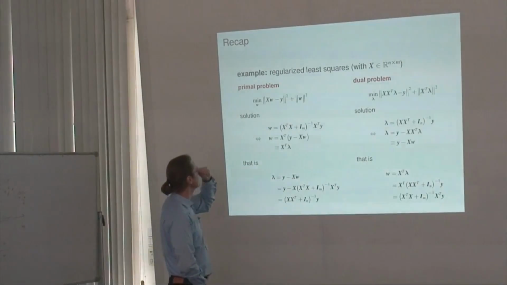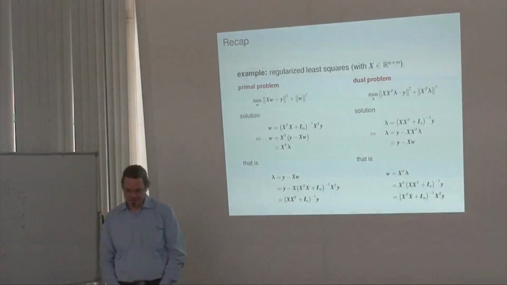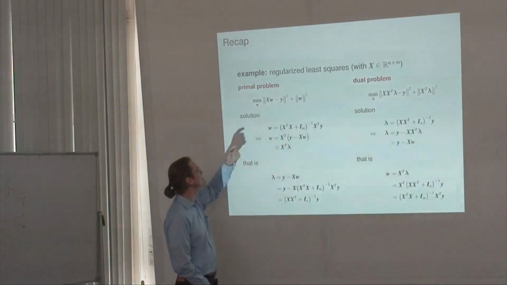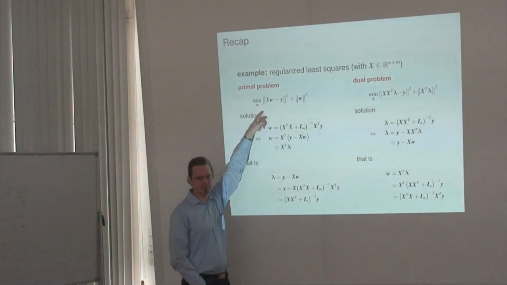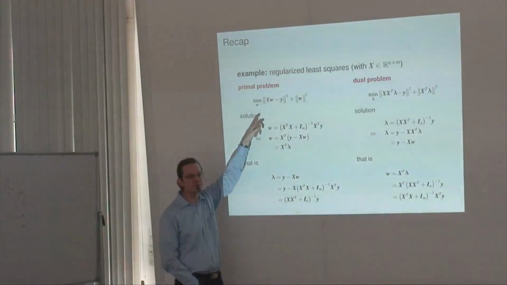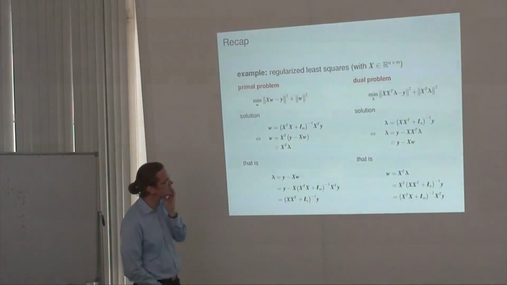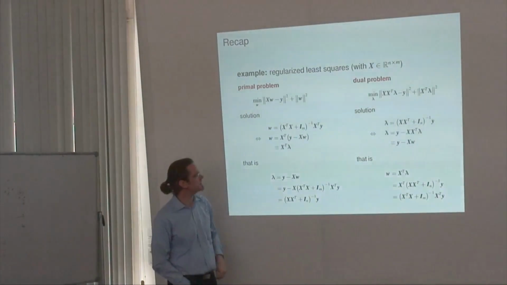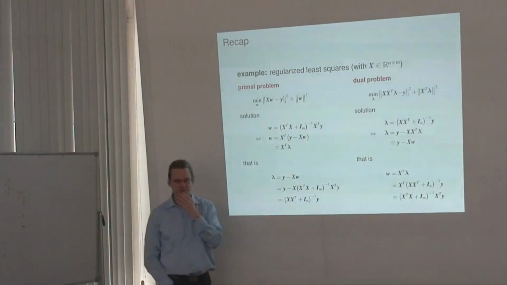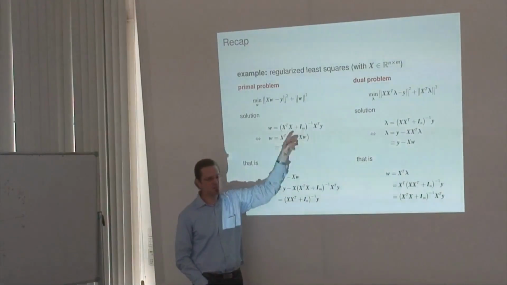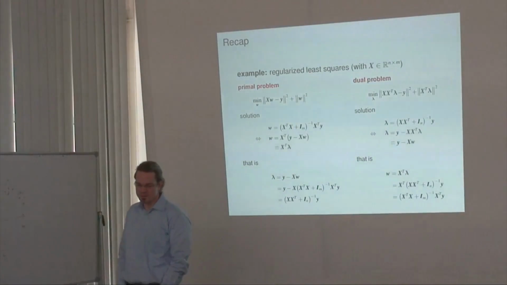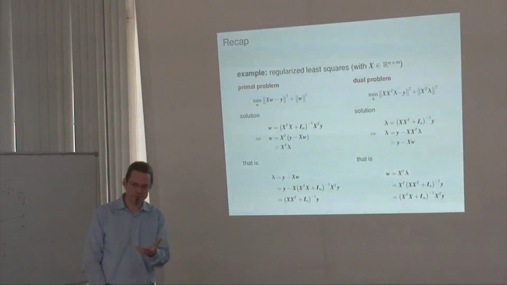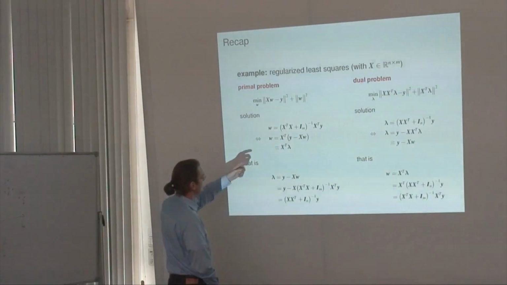What I'm doing here is I'm considering this problem of regularized least squares. That is to say, we want to find a W. Note that I'm not writing arg min here. It should be arg min if I was precise, but in the literature nobody is as precise. So we are looking for the W that minimizes this expression. It's rather easy to do. The solution is actually this one. We've seen this before when we talked about Bayesian techniques for regression, in particular this maximum a posteriori solution to the problem. It's actually exactly this.